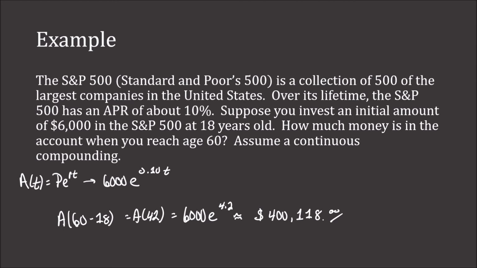Now, when doing something like a mutual fund, it is more realistic to use continuous compounding to calculate how much money you're going to have approximately, because the amount that the stocks are worth increases and decreases consistently throughout the day.